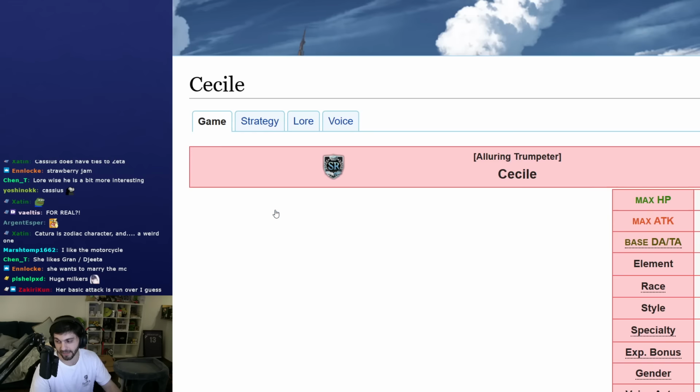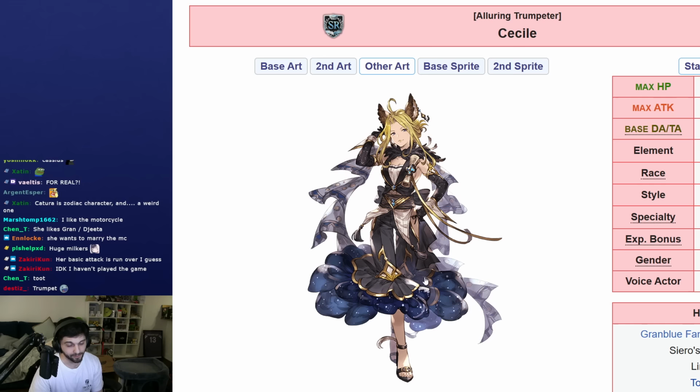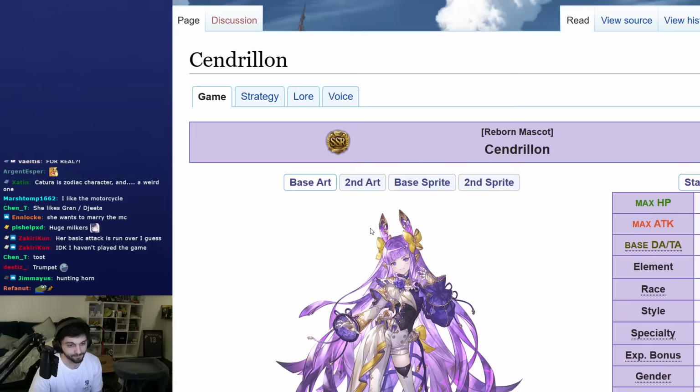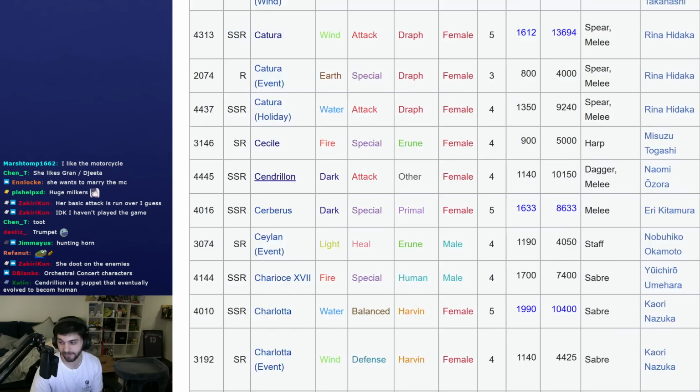I shouldn't be surprised when I see a trumpet as a weapon, but it is what it is. She's another live event exclusive. I really do like the actual design of the outfit itself, though. That's pretty nice. But I can't imagine playing as a trumpet character. I'm sorry, I can't do it. This is a mascot character, and I just see a generic mascot. It's super uninteresting to me, so that's definitely a no.